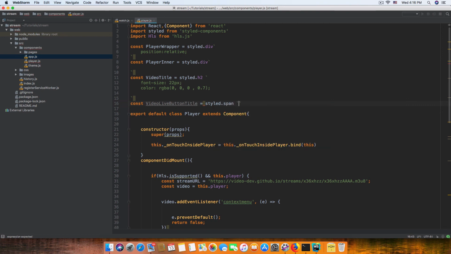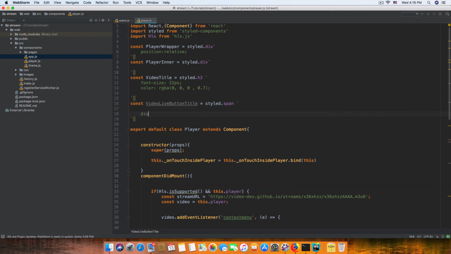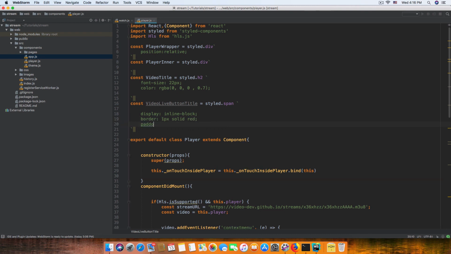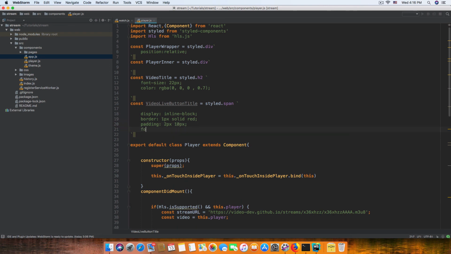Something like that, and show display in live block, and let's give it a border of 1 pixel, and red, the red color, and give it some padding: top and bottom should be 2 pixel, and right and left, for example, 10 pixel, and the font size, let's give it about 24.